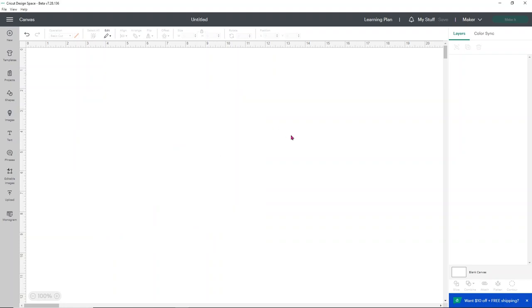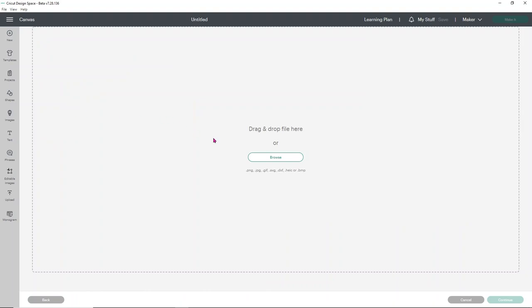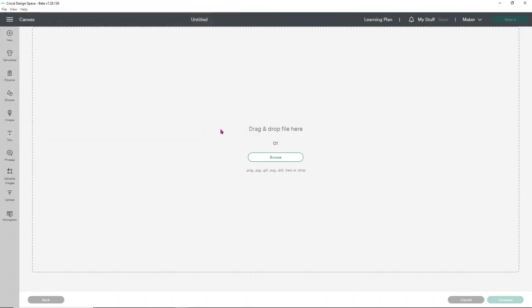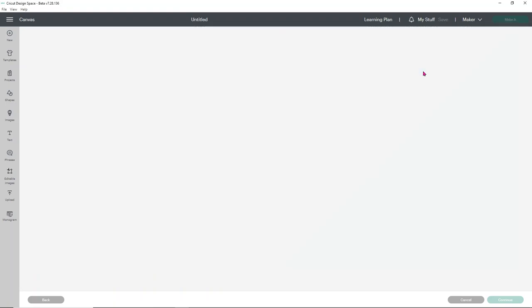So in Design Space, all I have to do is click Upload, click Upload Image, and then click Browse. Now from here, I can either find my file by going through all that stuff, or instead of hitting Browse, just go back to the folder that you had open and simply drag and drop your design. You want to use the one that is the SVG, which might show as an HTML document, and that's totally okay. I'm going to go ahead and grab it, drag it, and drop it.